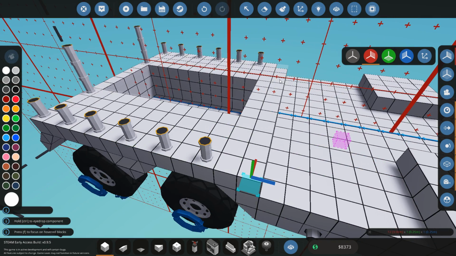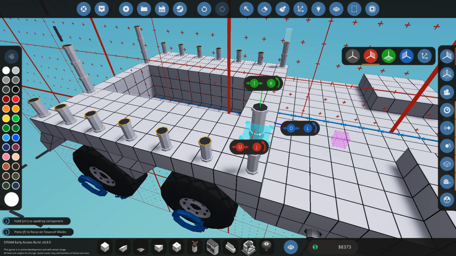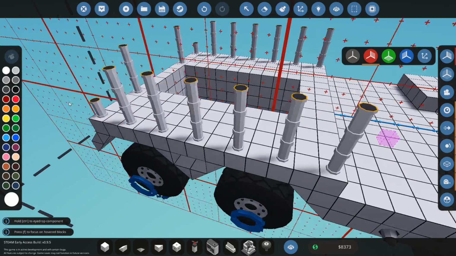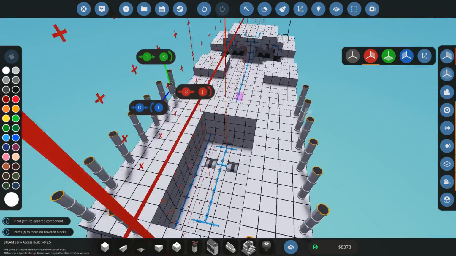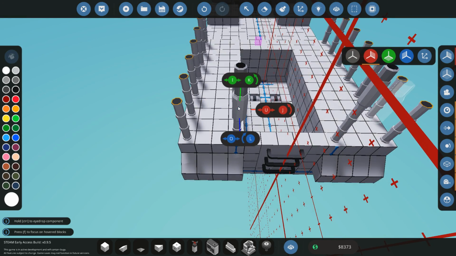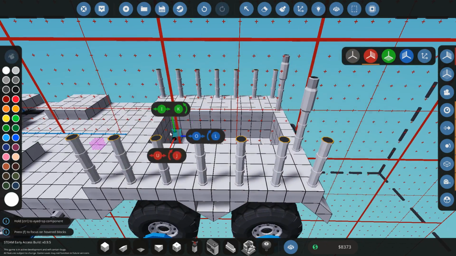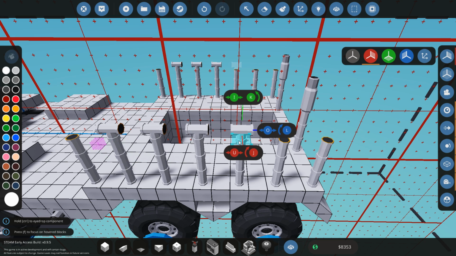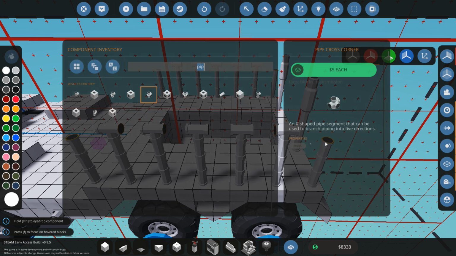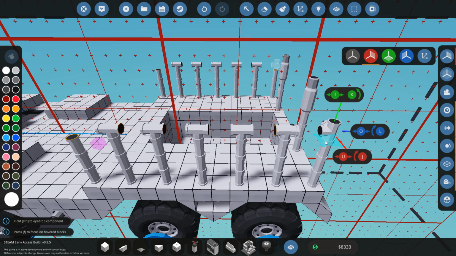One more. Just gonna create a sort of cage, a cage for transporting cargo. The exhausts are gonna go here. And then I'm gonna pipe these things together. Now these things are gonna come in handy. Or do we have any semi... Yep, this one. Like that.